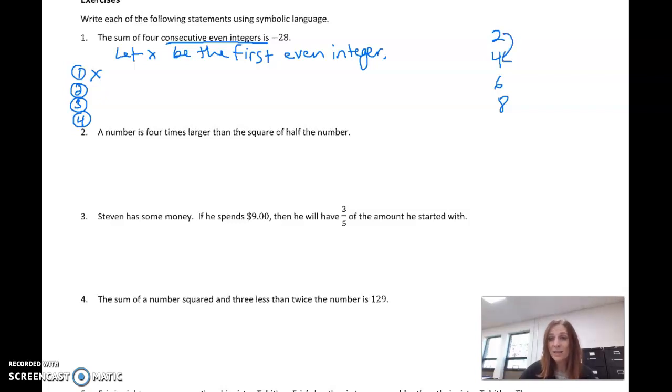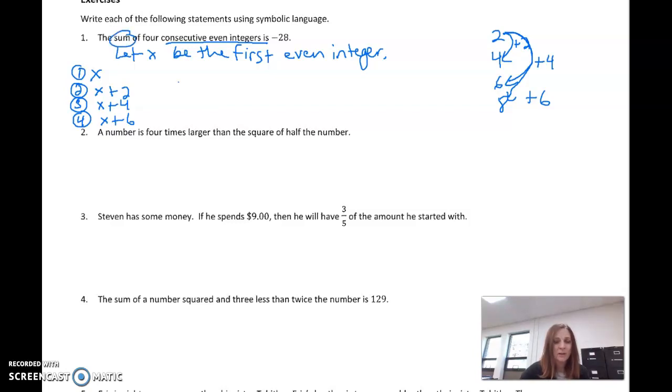So from my first to my second consecutive even number, I add 2. So my second consecutive is x plus 2. And again, I'm using x because it doesn't necessarily start with 2, it can start 14, 16, 18, 20. We're just going to add 2 to it. When I go from 2 to 6, I'm adding 4. So my next consecutive is x plus 4. And 2 to 8, I am adding 6. So this becomes x plus 6. Again, it's going to be the same with odd integers. We just want to make sure we identify it so we know if we're talking about even or odd.